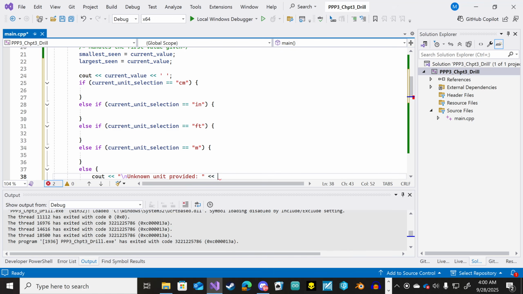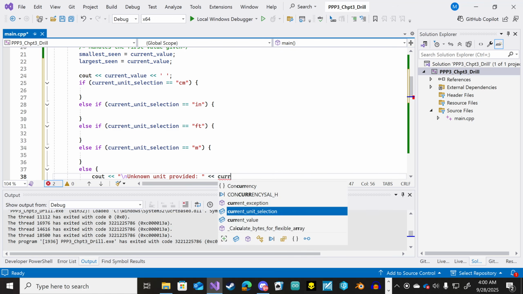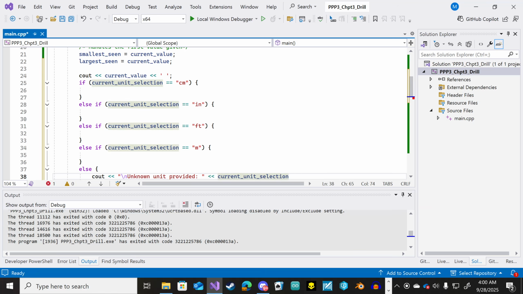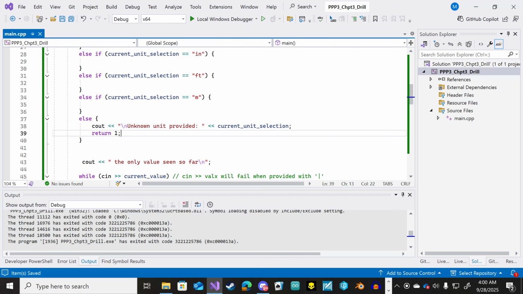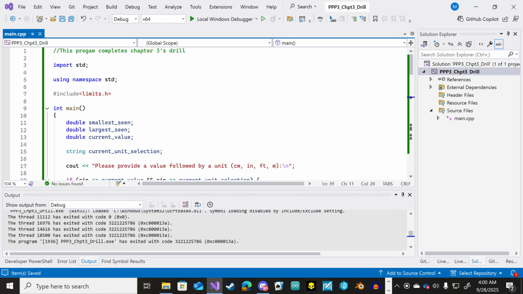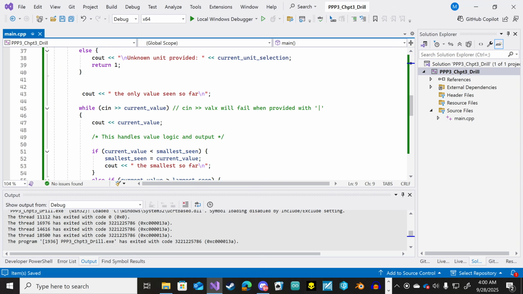Current unit selection. And then we will return -1. Let's just return 1. So this return statement here will exit the program main with value 1 for bad input.